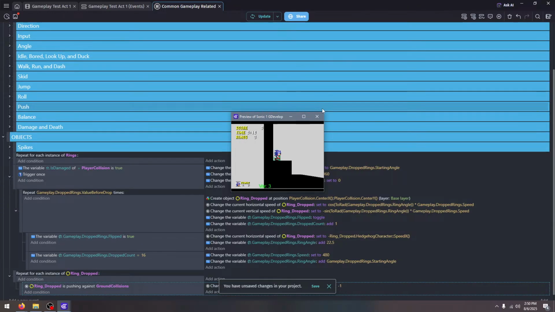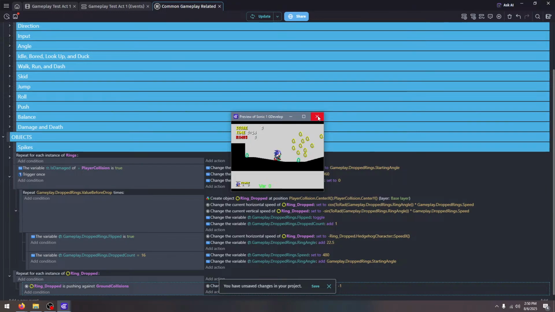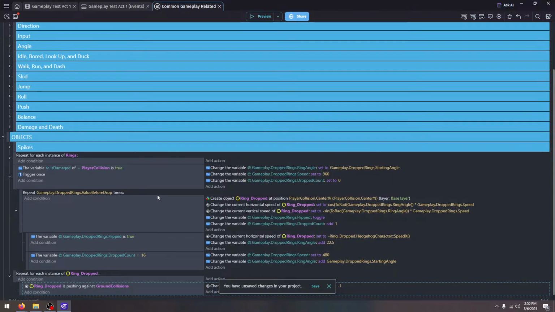Oh, that's interesting that you managed to crash Sonic 2. Not right here. Yeah, something's not right. Starting angle, speed.